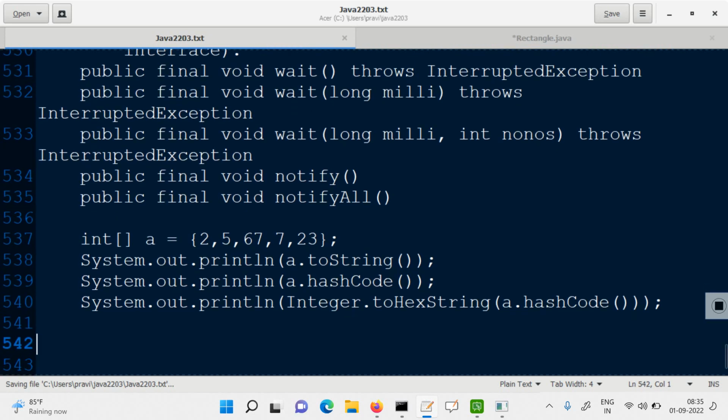Now we understand that if a class name is used, that means we are talking about static members. Static variables and static methods will be preceded by the class name. Fine, clear?